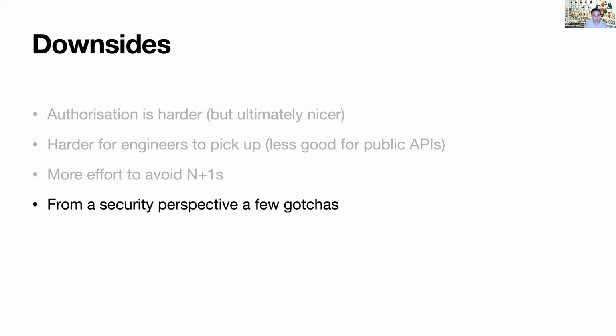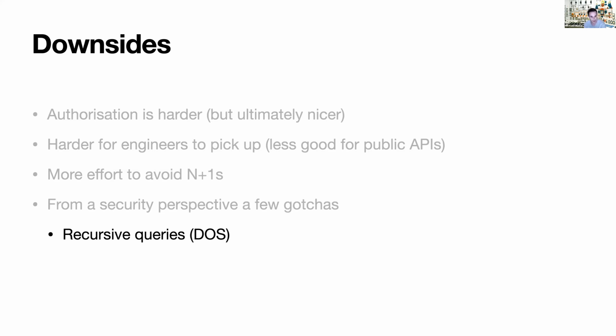And yeah, from a security perspective, a few gotchas. It's a sharp knife, and you can cut yourself. One is recursive queries. As an example, if you look at what I was doing before, I had an account, and that account had transactions, and a transaction belongs to an account, and that account, of course, has transactions, which in turn belong to an account, and so on.